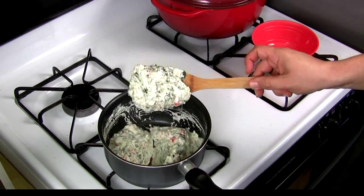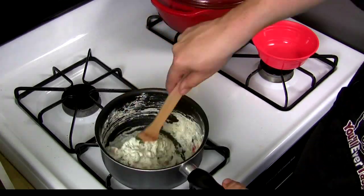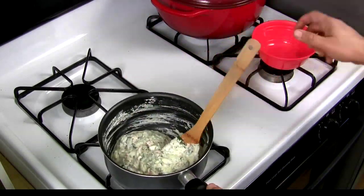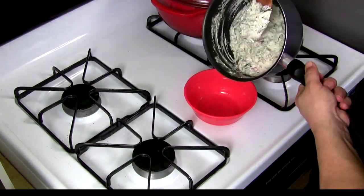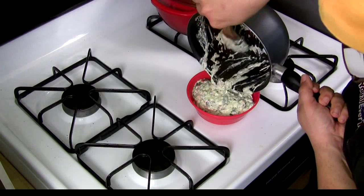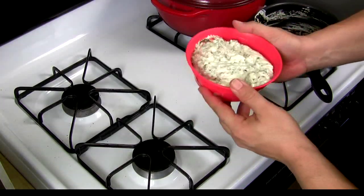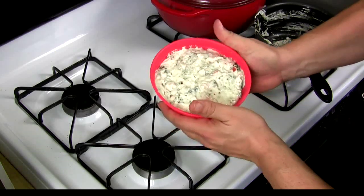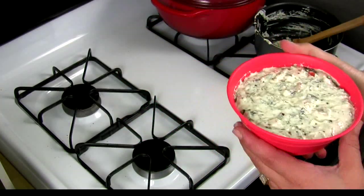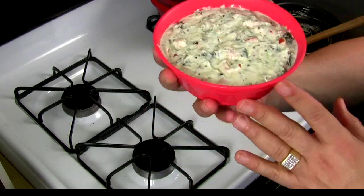Let me show you kind of what it looks like. That's sweet. All right, let's get that in a bowl. Turn your flame off. Scrape the sides good. Make sure you're using a wooden spoon. Oh, that's beautiful. Perfect consistency. There it is. Look at that. Isn't that beautiful? Mmm. That is your spinach hot pepper dip. Or hot pepper spinach dip. However, I don't even care. Just give me some Ritz crackers.